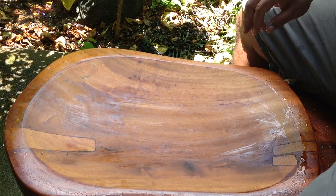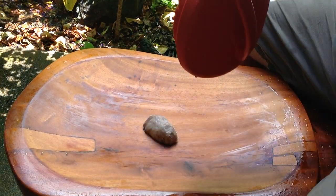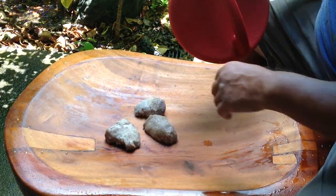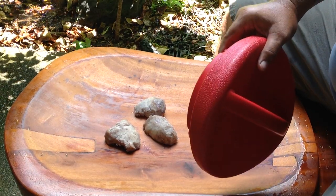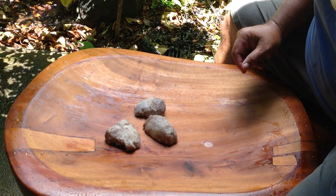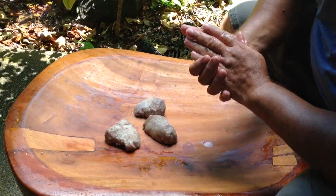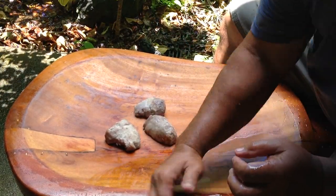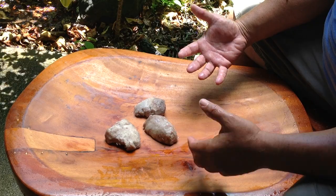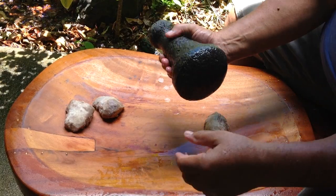We have the clean board now. I'm going to take a couple of pieces of kalo — three of these. We're going to pound these. These guys are warm. Keep to a small amount. One of the keys is always wash your hands. You don't want to get water in the kalo that you don't need to. Make sure your hands are clean at all times. We're going to set these here and pound them one at a time. This is our stone — Pohaku.